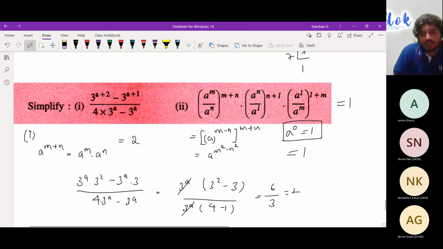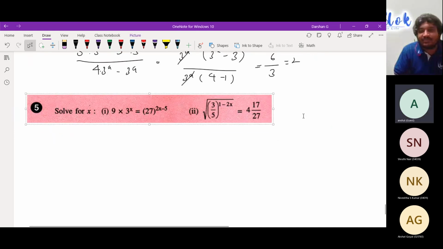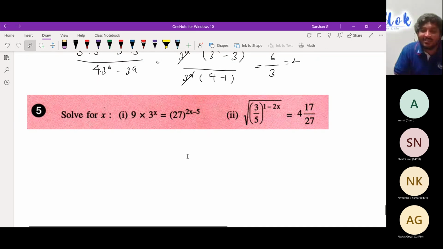What is 0 to the power of 0? Anybody who knows the answer? So won't that also be 1, or is it undefined? Yeah, I'm asking the question. You can't ask me the question back. No Googling? Sir, I think it's 0. Okay, so there is some conflict there. I think it's 1. Yeah, there is some conflict. I won't tell the answer. It's 1 actually. So hence we can tell anything to the power of 0 is 1. Okay, so that is why anything means anything.